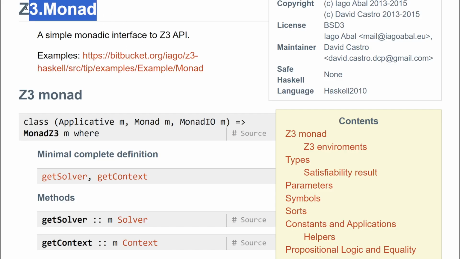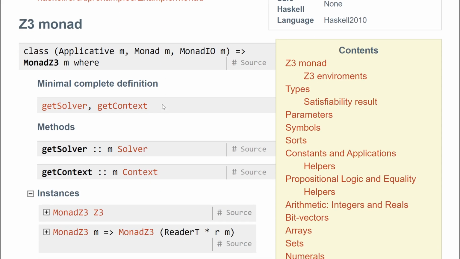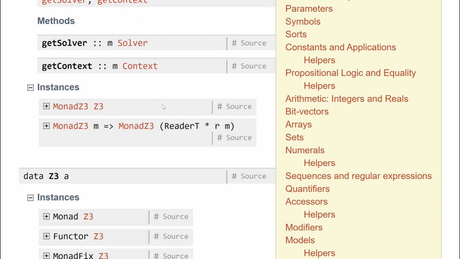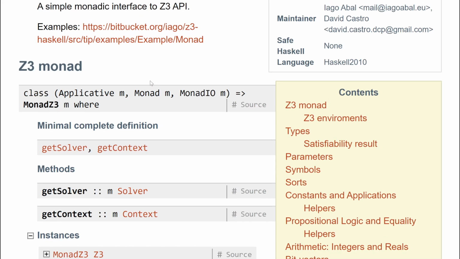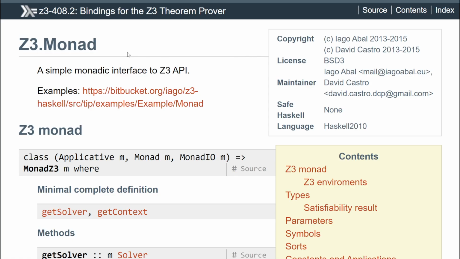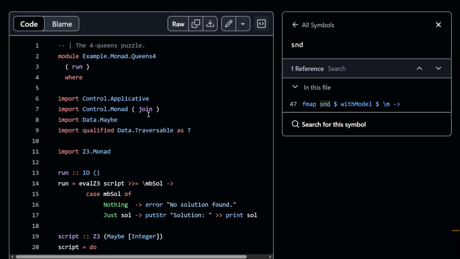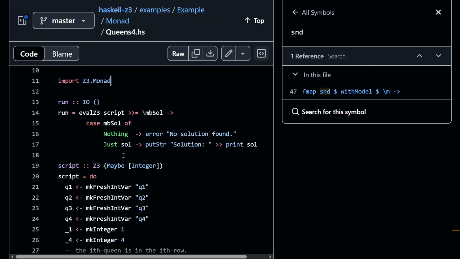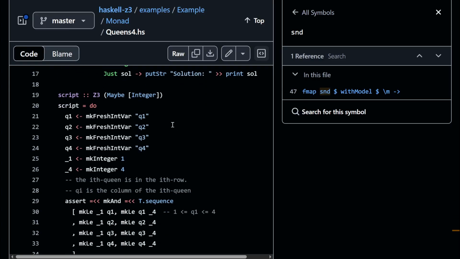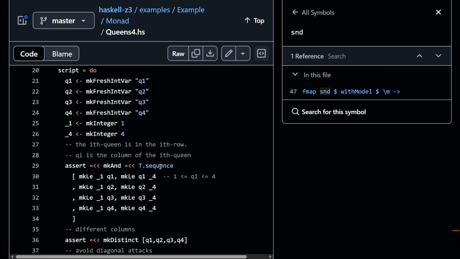So this library, z3.monad, exposes a monadic interface for working with Z3. And not everything you need is in this package, as far as I can tell. You need some stuff from z3.ast as well. And I thought I might do this at the end of day 12. So after doing part 1 of day 12, I did some looking around at the documentation for this, which I will summarize now. Actually, Z3 Monad apparently has all the exports you need to at least write part 1, or to write 4 queens, I mean.